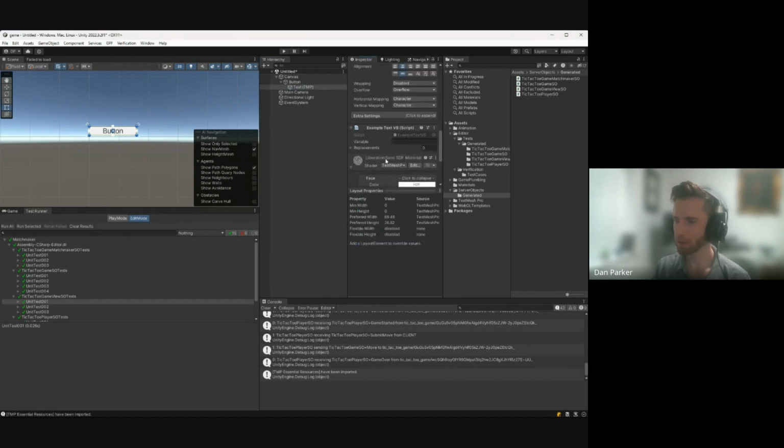What I'm going to do is add a view binding. This is a pre-made example view binding that we ship. Sources are available as well, so editing and creating your own view bindings is really easy.